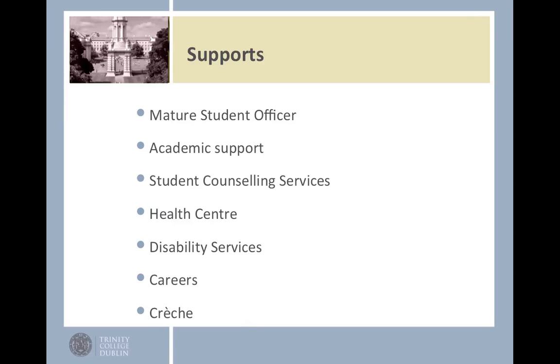And just to say as well, we have a very vibrant mature student society in college, and we run a number of events during the year. I would work in conjunction with them to run a lot of social events. We had a lovely freshers event. We had a play the Players put on, Educating Rita, for us, which was a sellout. It was fantastic. We have lunches. We have our Christmas lunch next week on the 12th. We run events in conjunction with the Student Parent Society. I think I mentioned that already. We'll have families coming in with their children.